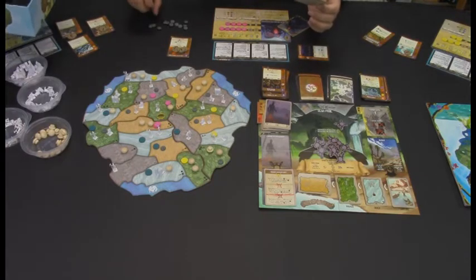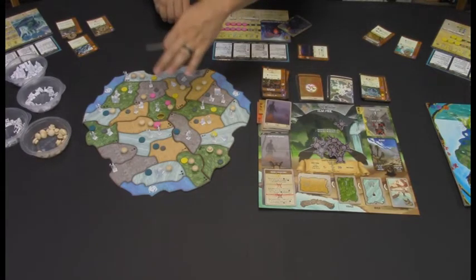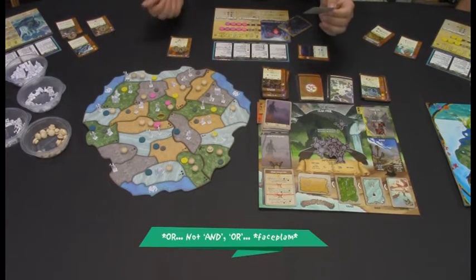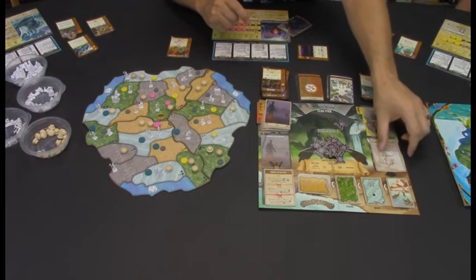Might I advise we play on super easy mode? No. At the start of each invader phase, each spirit forgets a power and destroys one of their influence. That's game. We can't. That's a snowball effect. We can't recover from that. We can. It's just gonna be tough.